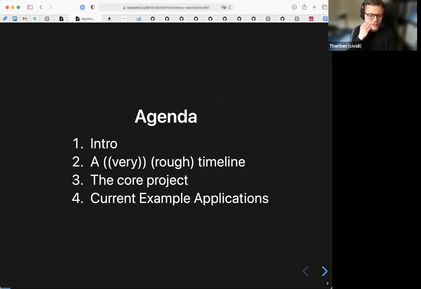I will try to give a very brief, very rough timeline of what happened, why I did that and the context for the project, and then of course what it is. And as it turned out, some people started using it, so I will give 2 or 3 examples of applications that are already using this version of the data, which is a reformatting of something the government publishes, but you will see that later.